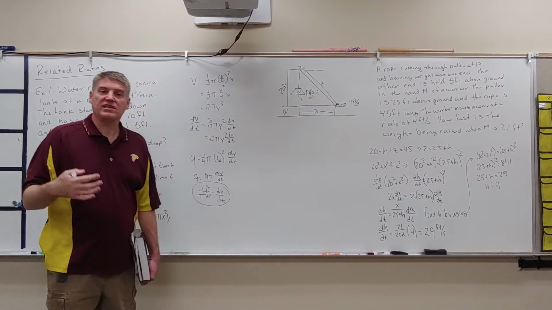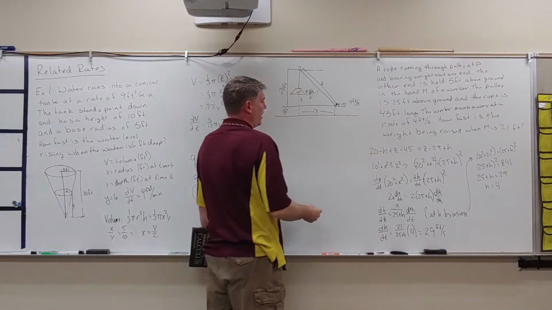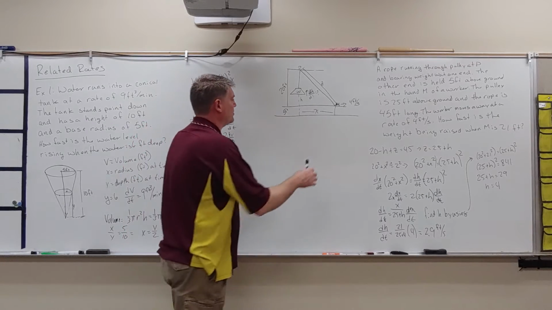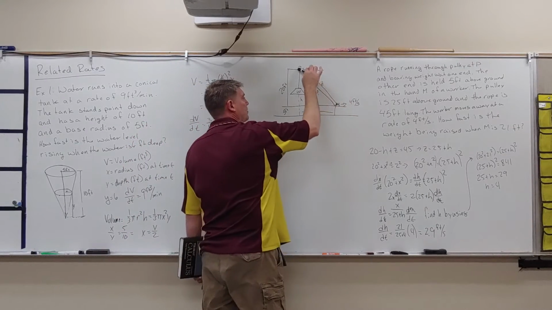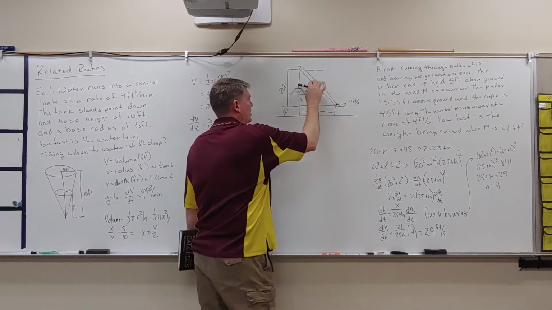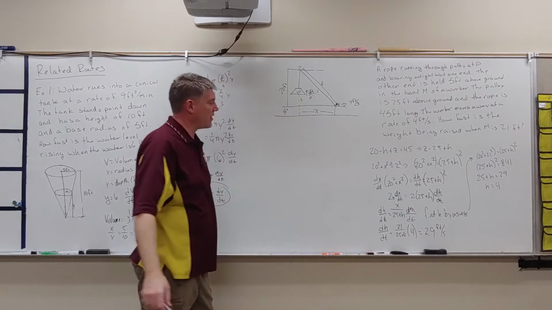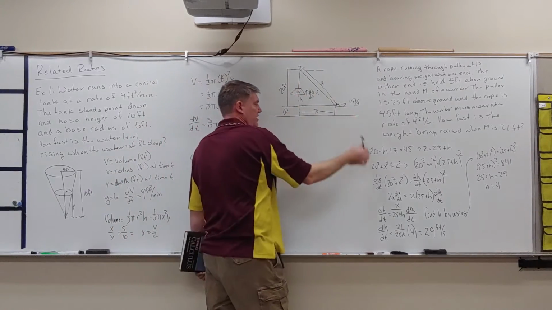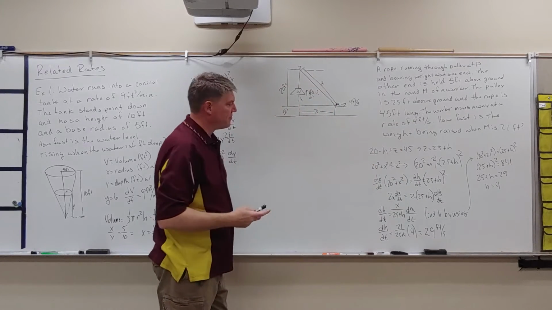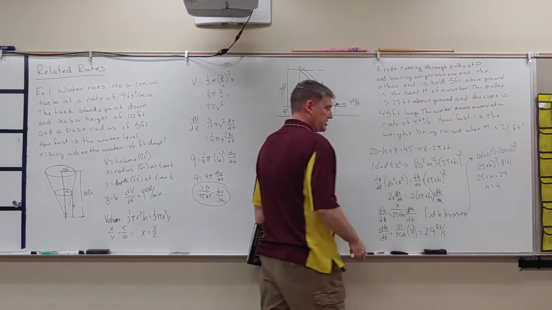Okay? So the first thing is it did give us some information. It gave us how long the rope was. So what we're going to do is look at this rope, because this rope has to go from here up to the pulley down to W. Well, I know this height is 20. So the length of this rope has to be 20 minus h, because h is this part, plus z. So 20 minus h plus z equals 45, or z equals 25 plus h.